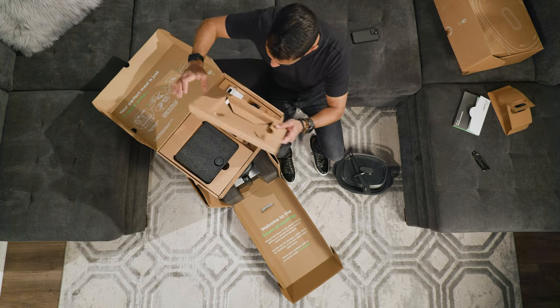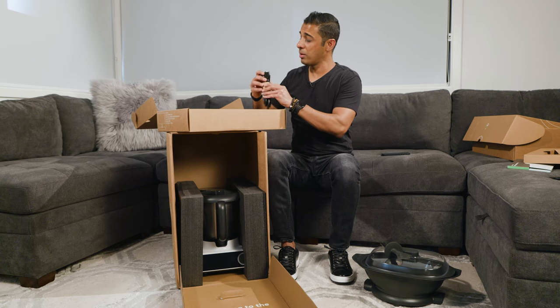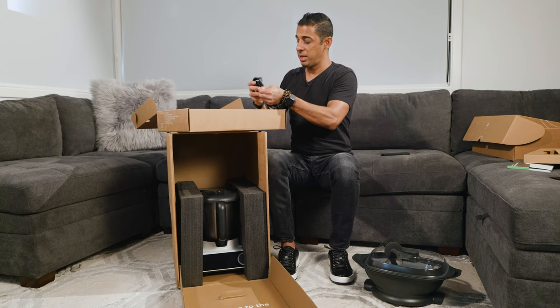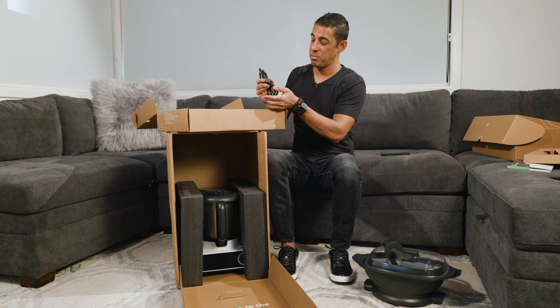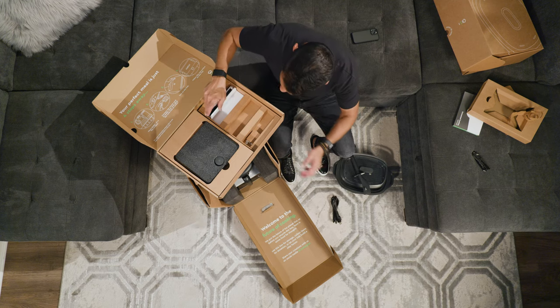We'll continue on. We have a power cord. It's a standard three-prong US 120 adapter, if you're buying this in the US, similar to the ones you're going to see on a computer. So that would plug into the back of a computer and some old school monitors, but basically three prongs. So you're going to need an outlet that has a ground on it. And we'll set that over here for a second.